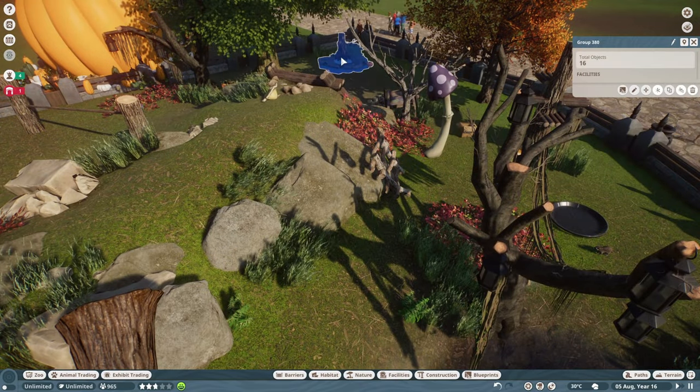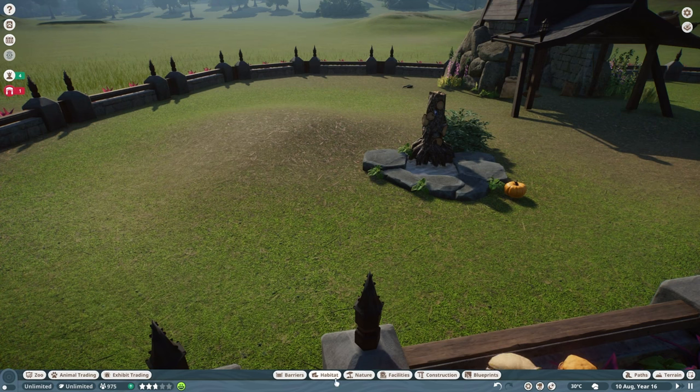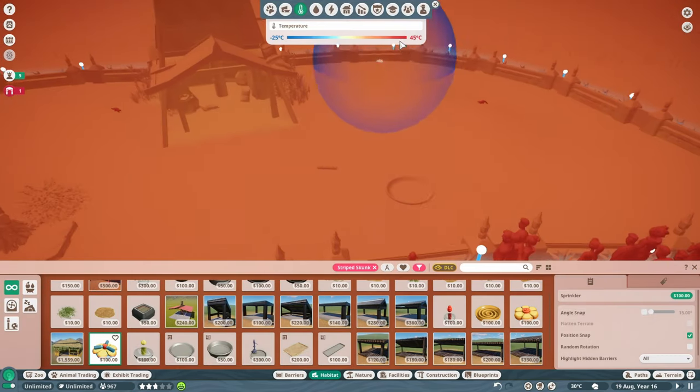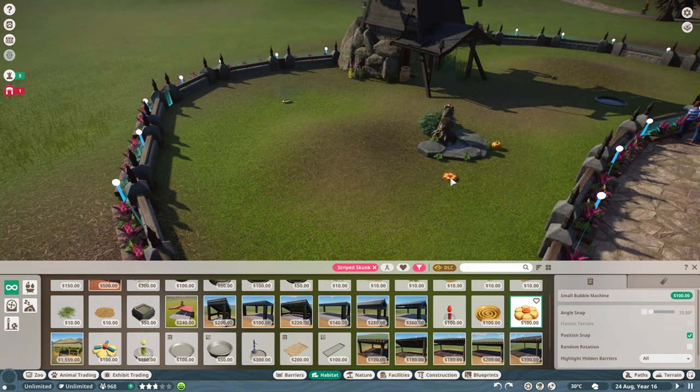So I'm just putting in the enrichment items for them. They didn't really like a lot of enrichment items, or there isn't that much of them, I should say. So I'm just scattering them around the habitat, and then I'm going to go in with some trees and some other decorations.